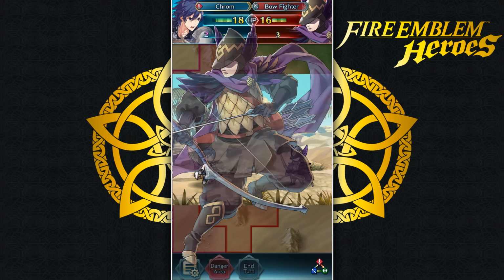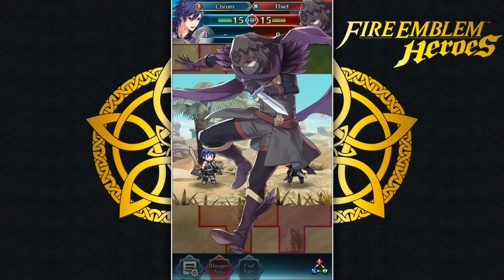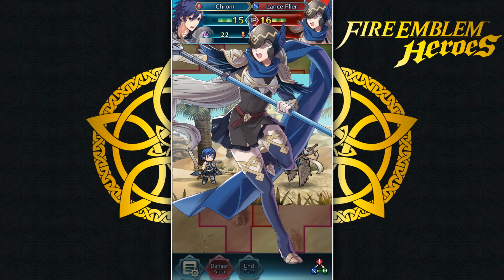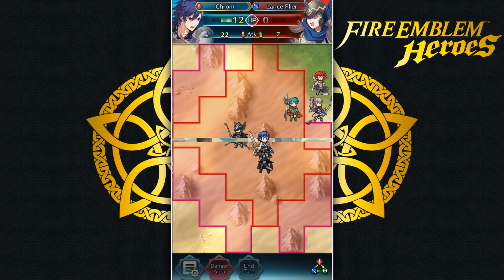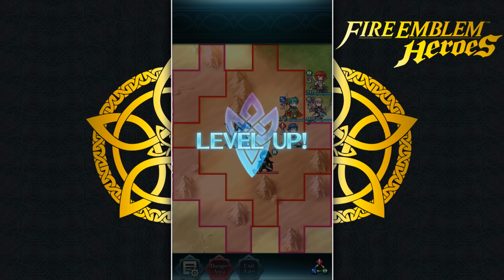This 3 damage is going to hurt me so badly. Ouch. 0 damage. Slow down there, Ninja. Who passed you at ninja school? And then this Lance Flyer, yeah, is he going to be doing a bit of damage, but with Chrom's special, we're actually going to be getting some HP back. So isn't that pretty? And just like that, he gains another level up.